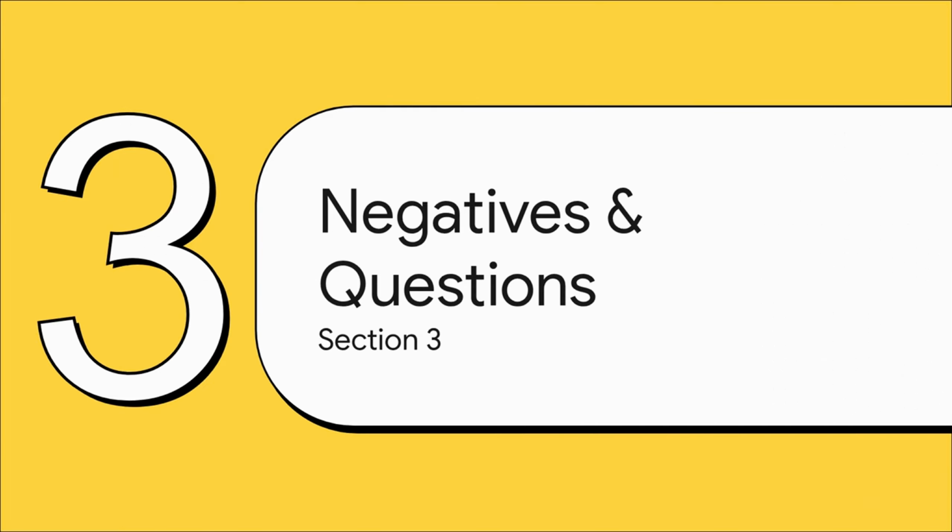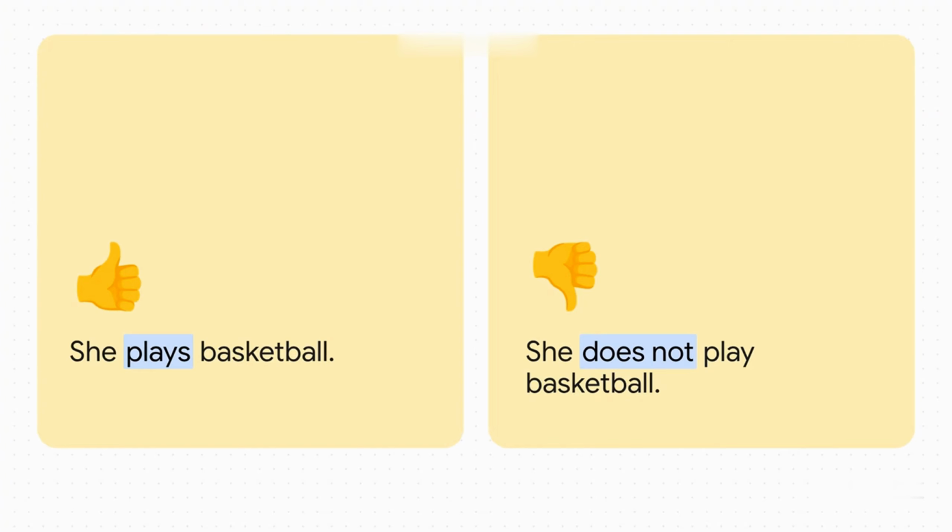Okay, so we've mastered making positive sentences. But what about when we want to say no or ask a question? How do we flip them around? It's actually pretty easy. It's all about calling in a couple of little helper words. To turn a sentence negative, we bring in our helpers, do not and does not, or as you'll usually hear, don't and doesn't. For he, she, and it, you use doesn't. So she plays turns into she doesn't play basketball.